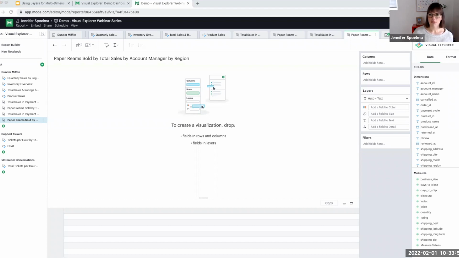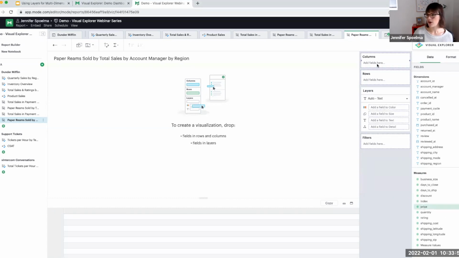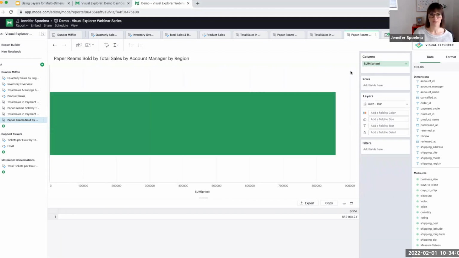So we're going to start by bringing the price measure into columns. So we'll drag price into columns, because we want our price or our total sales data to be displayed horizontally across the screen.